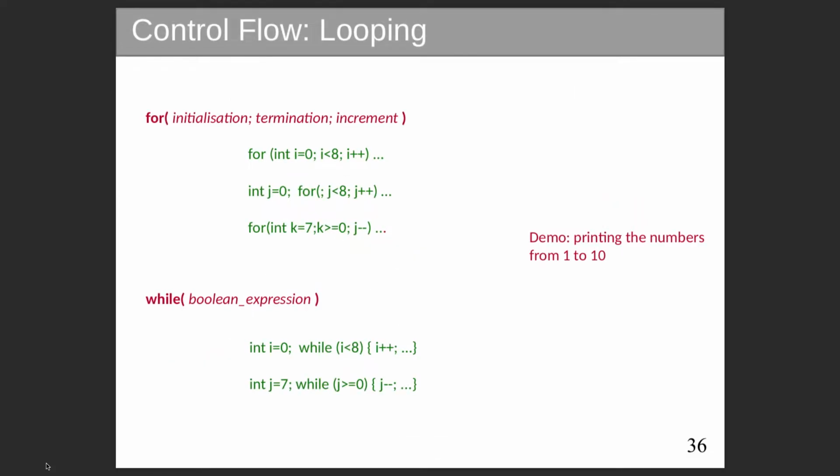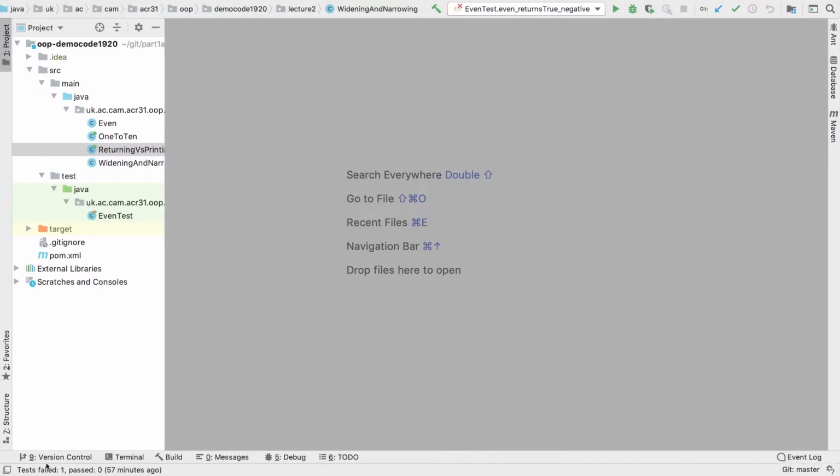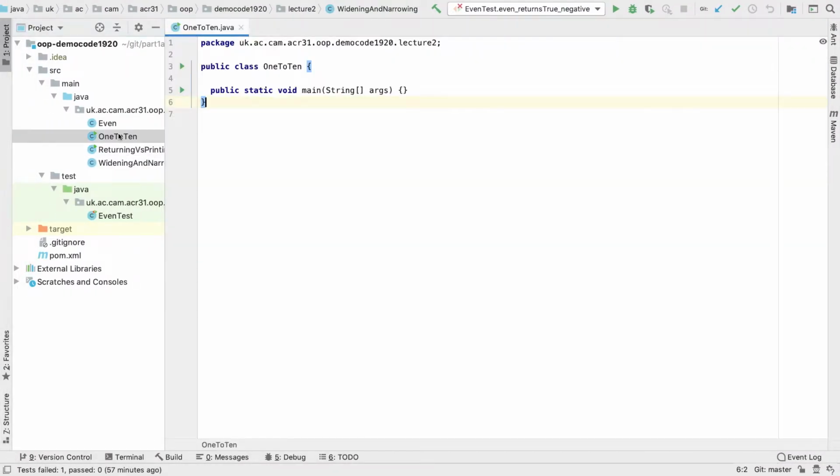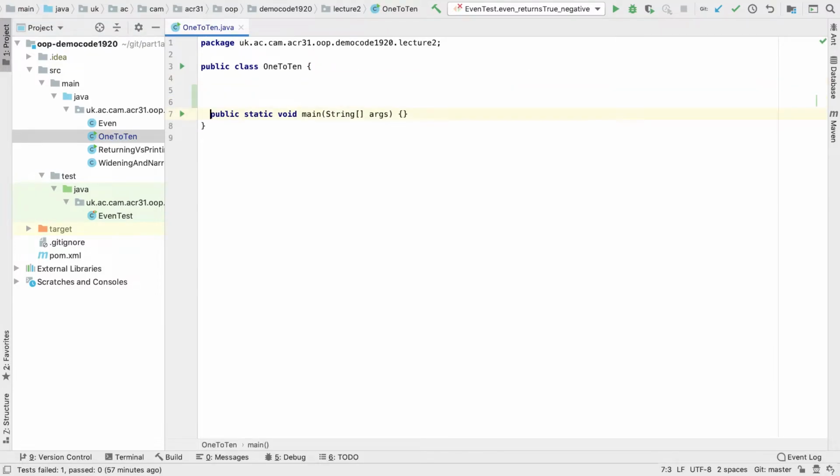The other thing that we did in the pre-arrival course was control flow, and rather than talk through all of these, we're just going to write some code. So I'm going to write a bunch of functions here for printing the numbers from 1 to 10. Can someone give me a control structure which I might use to do this? First idea? A while loop.